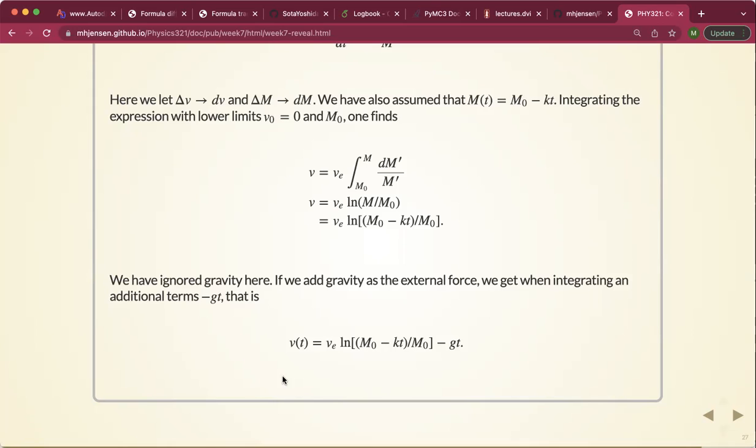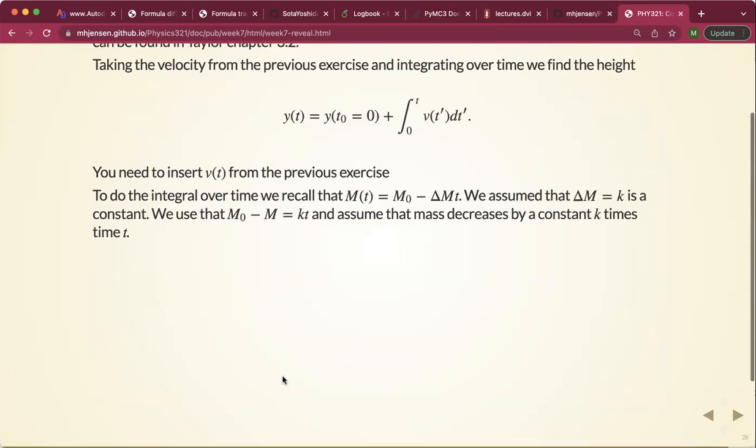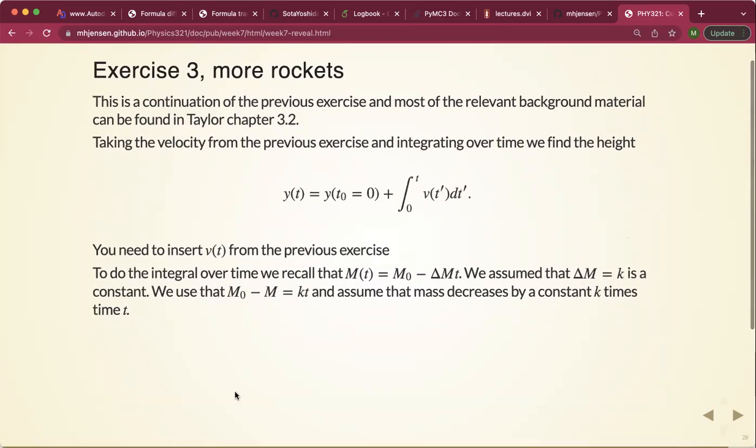And what you need then, since you now have the velocity, is that you can integrate that up as a function of time. That's a standard procedure. So you have the velocity as a function of time, then you will simply integrate from a time t equals 0 to some final time. So what you would need to do next, if you look at the integral which you have to solve, you would start with some initial position, which you can put to 0. And then you need to plug in that expression for the velocity which you found, and then integrate it up.